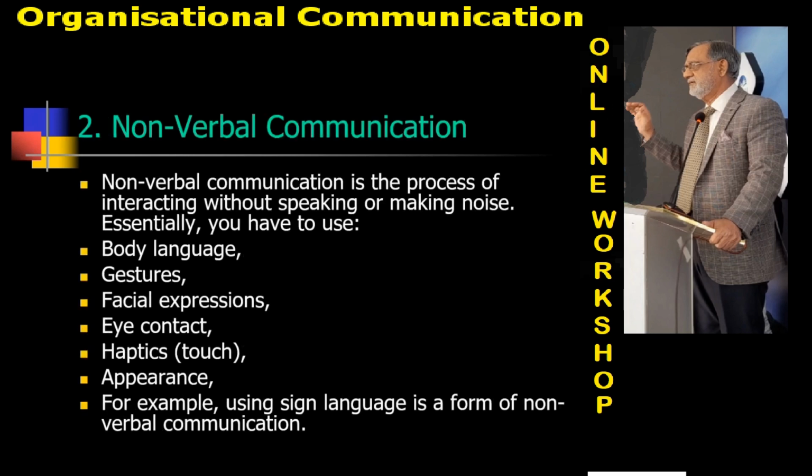Then I said there are four types of communication. The first one was verbal communication, and then there were four subtypes of verbal communication. Now we are going to go for the second main type of communication, that is non-verbal communication. Non-verbal communication is the process of interacting without speaking or making noise. Essentially you have to use body language.